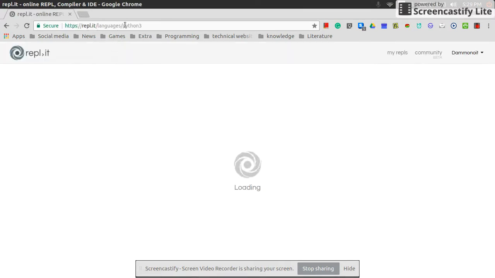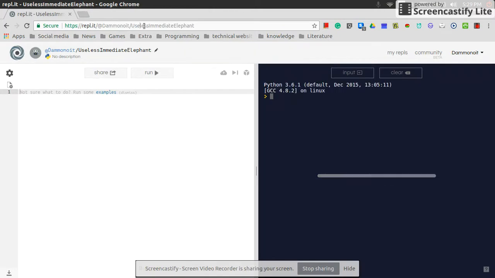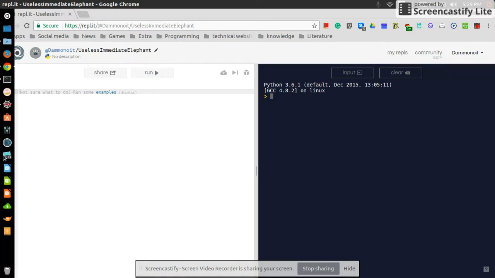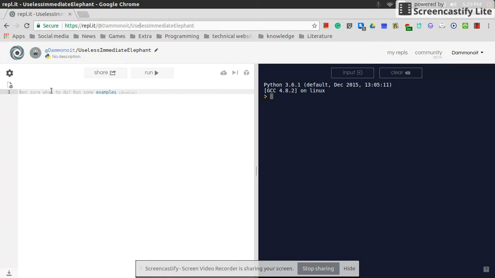It shows the Python 3 version which you have to choose while logging in, and you can log in using your GitHub account, and you can directly upload your code to GitHub. These are some perks you get while using this. Now, you can write your code directly over here, and then just press this button, run, and you can have your code. Now let's go to our system.